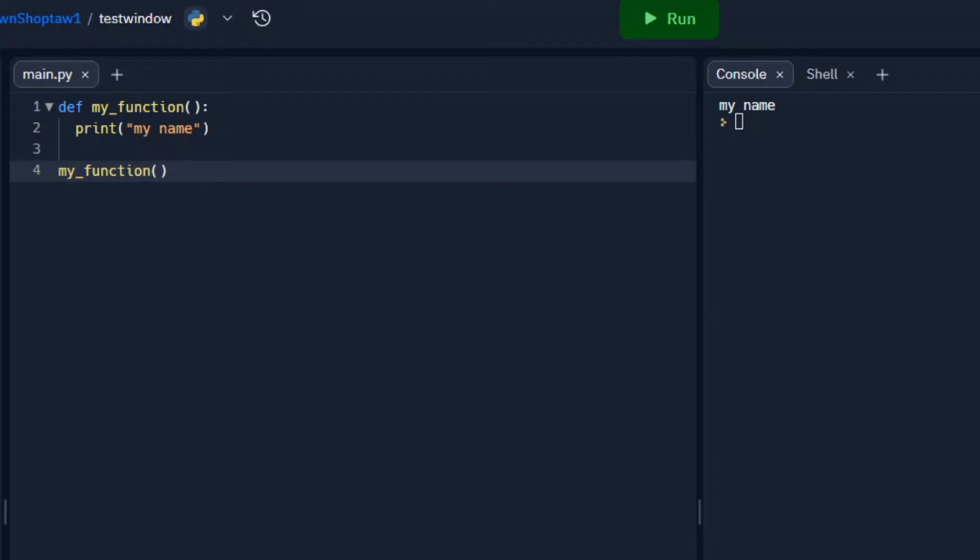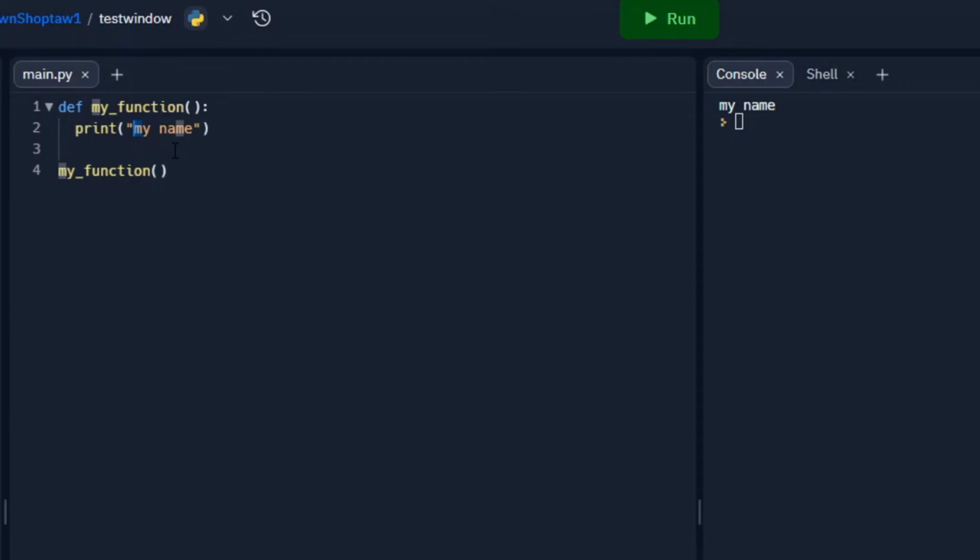Now we can pass information to our functions. So our functions can act as shells for code, and then as our program's running, the information that we get from a user or the information that we derive from our program can be put into our function so that it can make our function do things with that information.